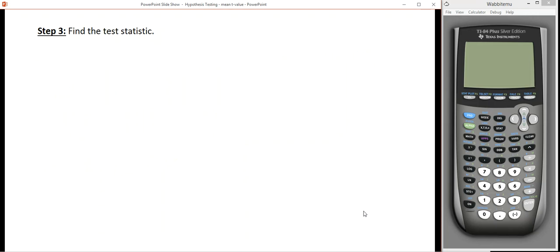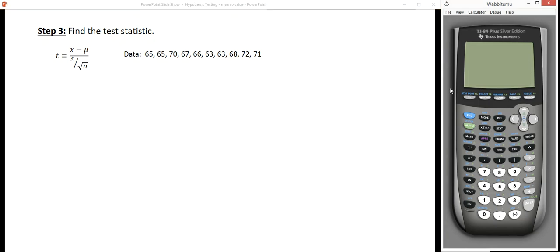Okay, so step 3, find the test statistic. So doing this by hand, I'll just revisit that formula. We've got our x bar, which is our sample mean, minus mu. Mu was given from our null, divided by s, which is the sample standard deviation, divided by the square root of n. So it looks like we've got mu, which was 65, and then we've got n because we sampled 10 students. So we're missing x bar and s. Luckily, they gave us data. So our data here, we're going to have to plug this into the calculator, and then we'll run a one variable stat on our data to give us this x bar and this s.